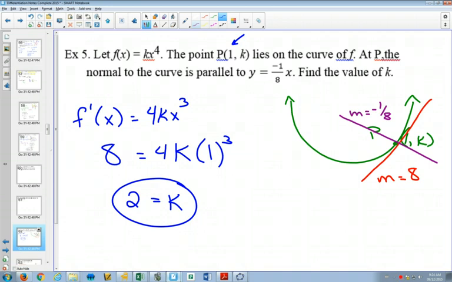Again, some key things in the process. When you go through your steps normally to find your slope of your tangent, you're finding the derivative, and then the key idea is I'm plugging in that x value. Because when I plug in that x value, I'm going to find the slope at that particular point. And then from there, the rest sort of falls into place.